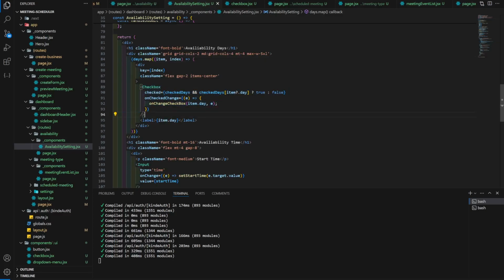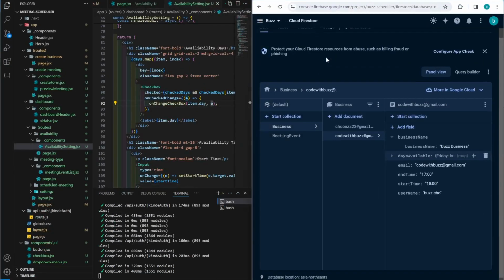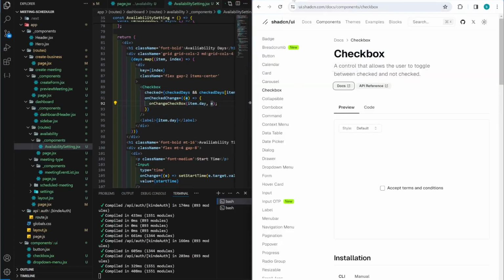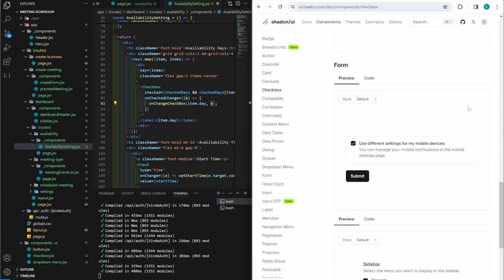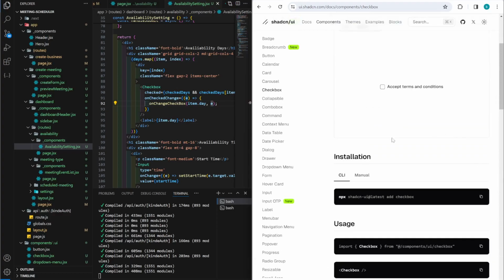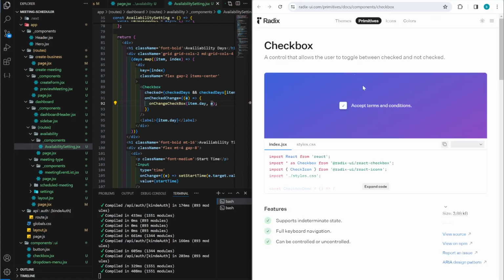You might wonder what the onCheckedChange is here. If you go to the shadcn UI documentation and the checkbox documentation, you can easily find this in the documents here.